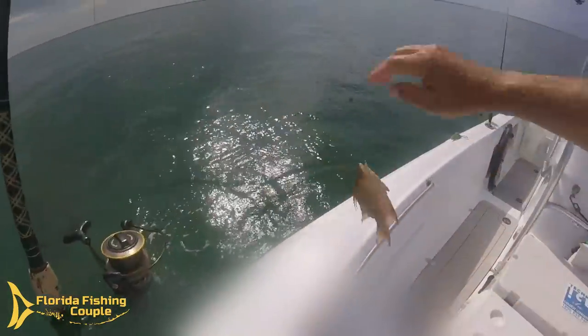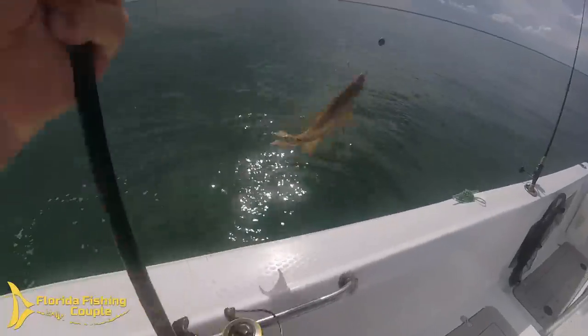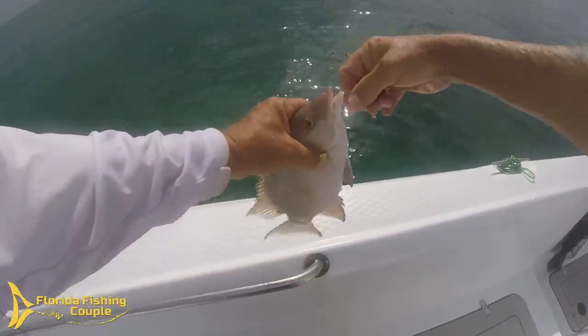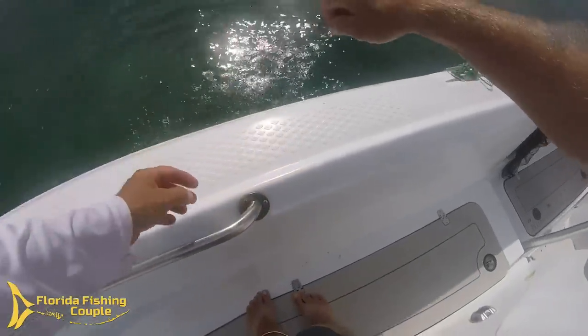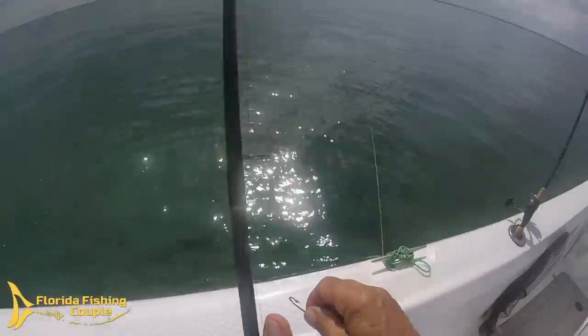It's a hog. Just not the right size hog, but a hog nonetheless. Nailing the hogs today, but not the right size yet. Had one that was close. And off he goes. Good. Yep, down he goes. Perfect.